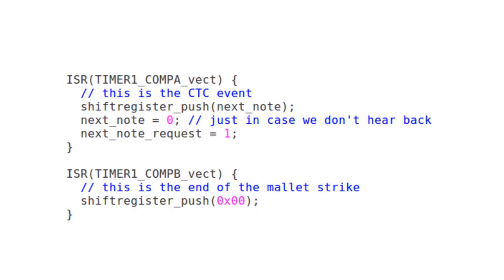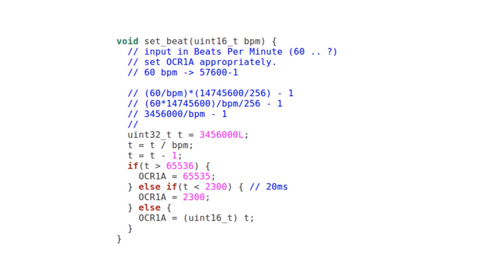The code running on the microcontroller is actually not all that complicated. There are two main timing issues you need to worry about: timing when the next note should be played, basically the tempo of the song, and timing how long you need to pulse each coil on for when playing each note. The amount of energy delivered to the solenoid depends on how long you pulse the coil on for, so leaving it on for longer gives you a louder ping. We simply use two separate timers and timer interrupts to handle these two time intervals. There is a little bit of math done to change the beats per minute of the song into the value needed to set the output compare register.